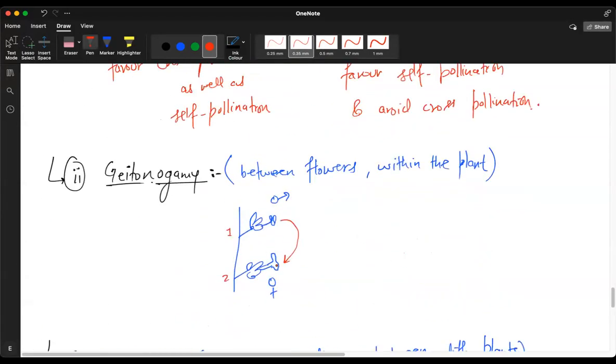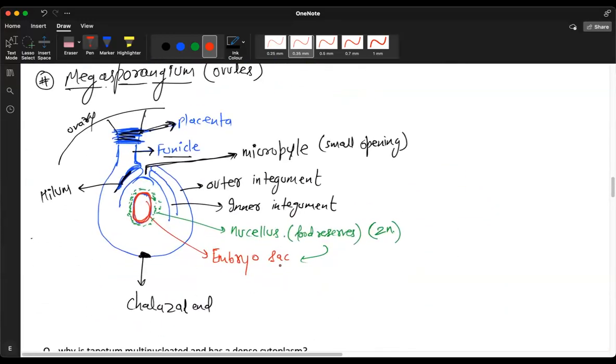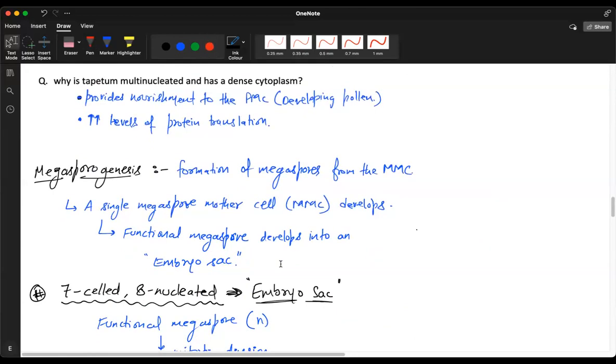Okay, now let me go back to where I was asking you things. So all of you are clear with megasporogenesis and microsporogenesis? Any doubt in that? No? So let me ask Rabia a question. Rabia, what is a megaspore dyad? I told you about megaspore tetrad, but what is a megaspore dyad? DYAD. That is a term in your NCERT. Any idea what is a dyad?